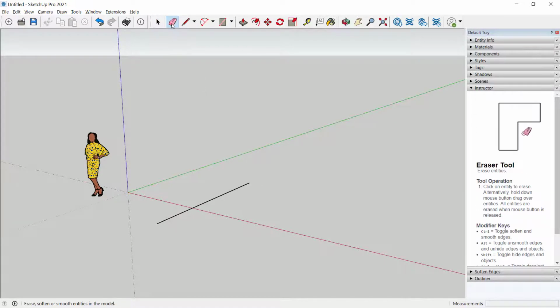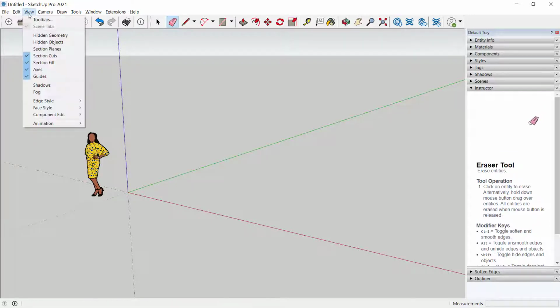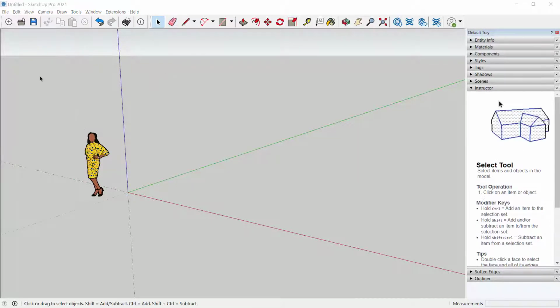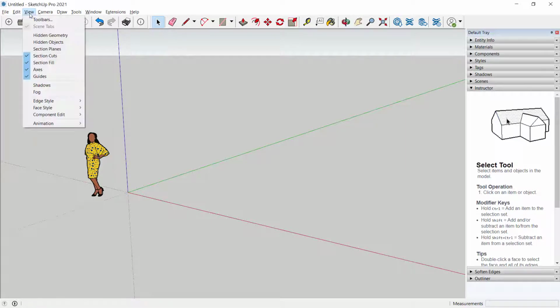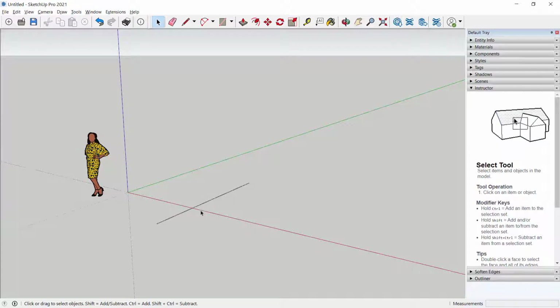The erase tool, I think you can probably guess what this does. Boom, it makes it go away. A fun trick though is if you hold down shift and erase, it looks like the line went away, but it's actually just hidden. If I go here to the view, hidden geometry option under my toolbar, there it is. Oh, and I missed it so much. And if I want it back, I can actually just click on it, right-click on the object.